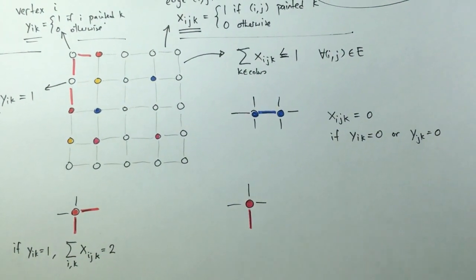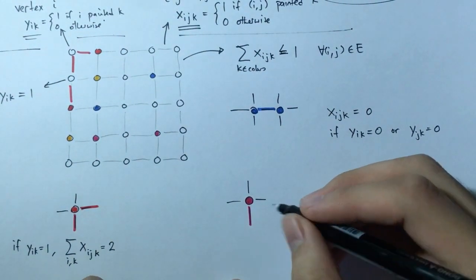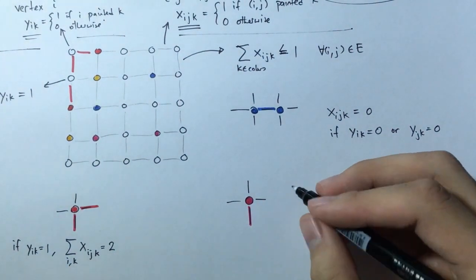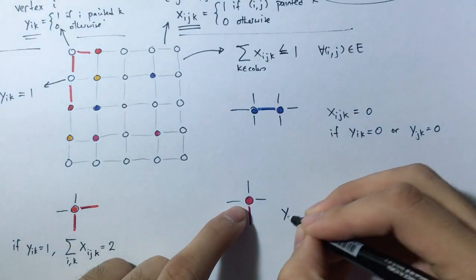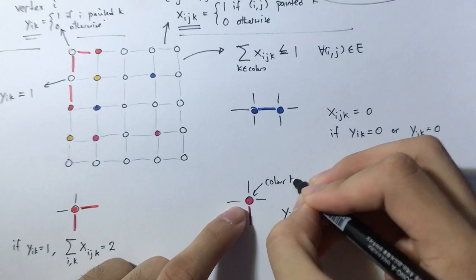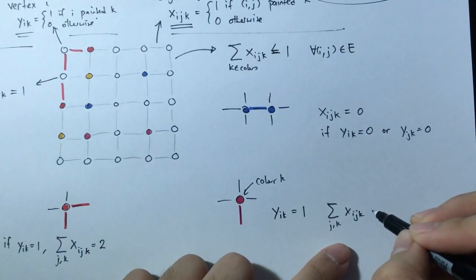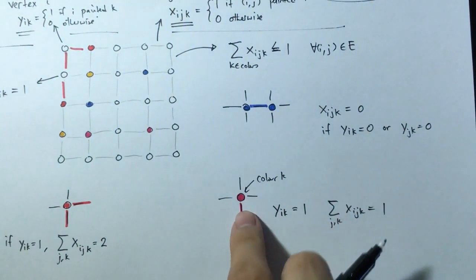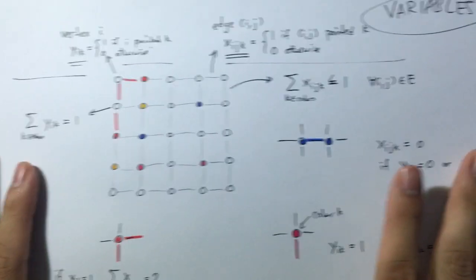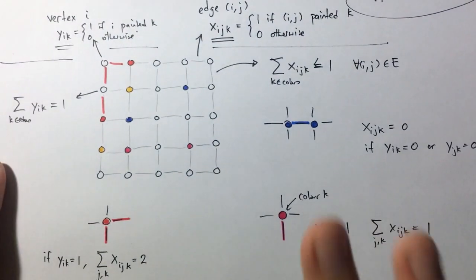Well, if you know that an edge is of a certain color, then that's really good. Then you can, in fact, even write this constraint out properly. You can say that if this is a certain color, say color K, then y of ik must be equal to 1 if this is color K. Like so. Then you know that the sum over j and k of xijk must be equal to 1. In other words, only 1 edge can be going in or out from it. And this is the set of all of the constraints and all of the variables that we need for our problem.